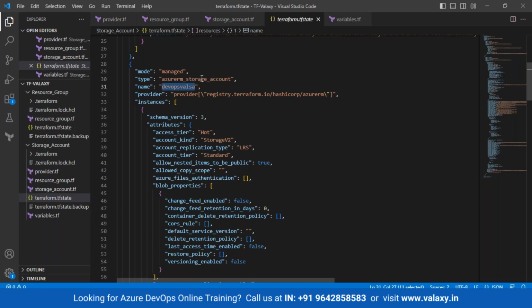So how do we share the state file first? How do we make sure that other developers can also contribute to my project? And how do we securely keep the state file in a different remote location where your configuration is not there? Your configuration can go in Git. Your resource group.tf, storage account.tf, you can keep in Git. There's no issue. But the state file needs to be kept separate for security purposes.